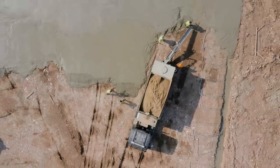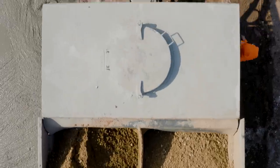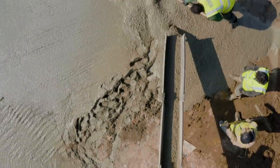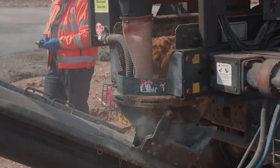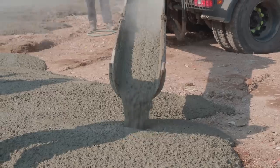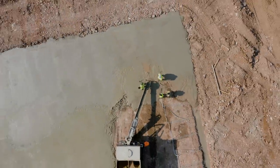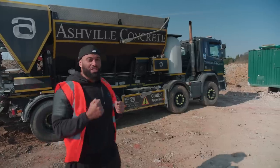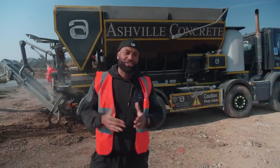Once we arrive on site and we're ready to get pouring, we type into the computer what exact mix is needed and the computer will decide how much water and ballast is required to achieve the designated concrete strength. What you can see here are all the materials being mixed in this auger and these materials are then distributed through the chute. That loud vibrating sound you can hear are vibrators which are attached to the body of the lorry to give it a shake to ensure none of the material gets stuck on any of the sides.